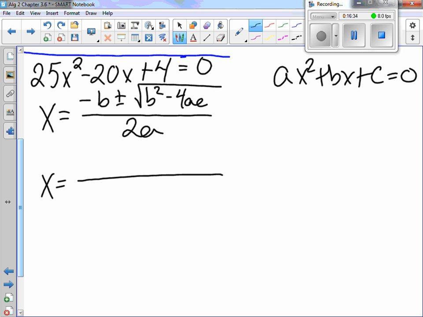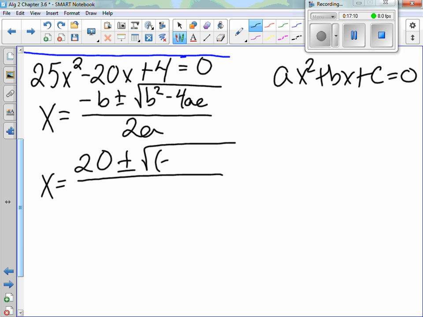So the first thing is the value of b. So what is the value of b? It is negative 20. Now this here is one of the steps I kind of do all together because we're plugging in negative b, yes? Well, if the value of b is negative, it becomes positive. A negative and a negative make a positive. So really, whatever the value of b is outside, it's switching. Since it's negative in the equation, negative b is going to become positive.